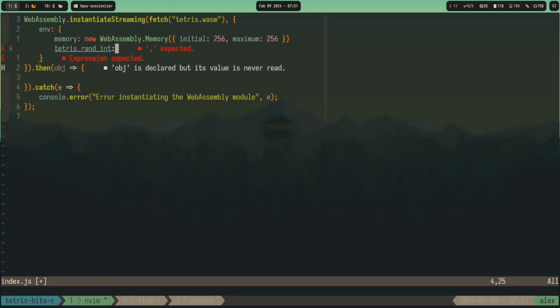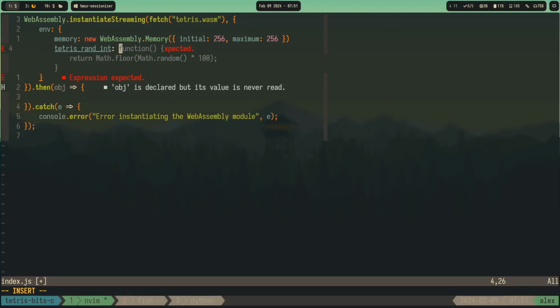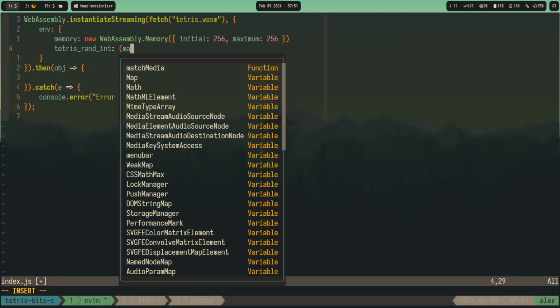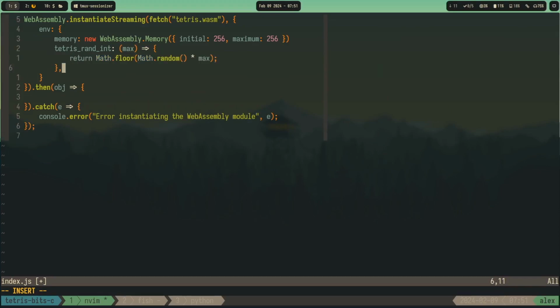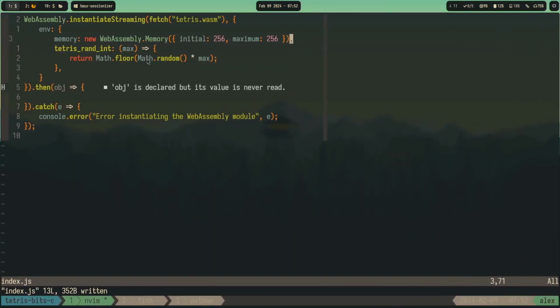And now if we go in the JS file, we're gonna have a function. Let's create it like this. Max is gonna be, oh, comma there. Okay, so now if we rerun this, it doesn't complain anymore about that. So that's pretty cool.